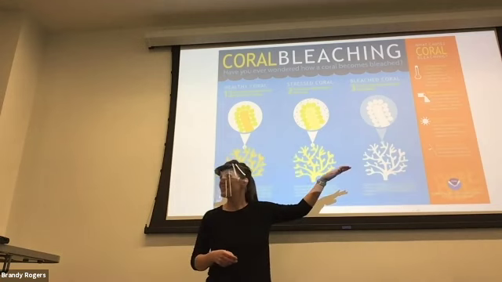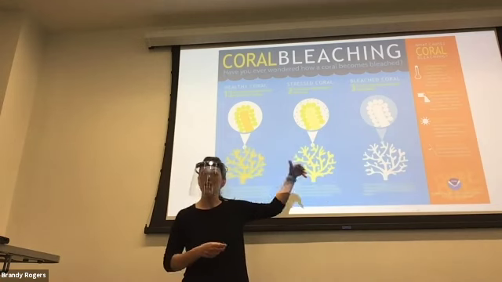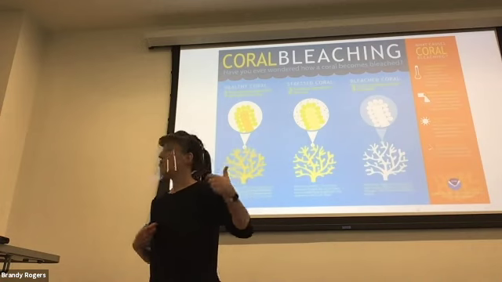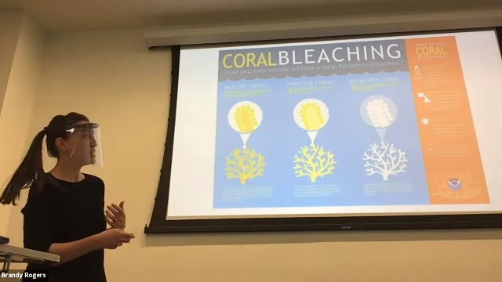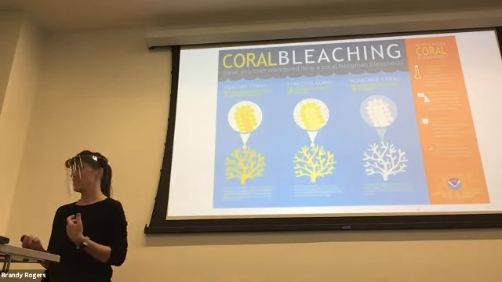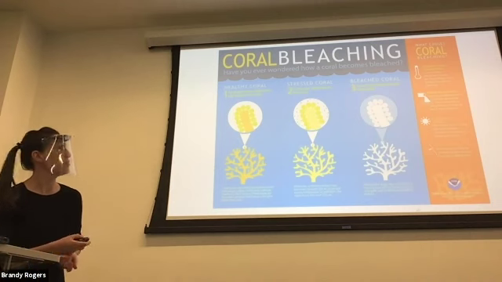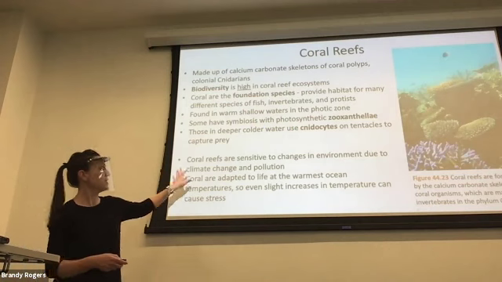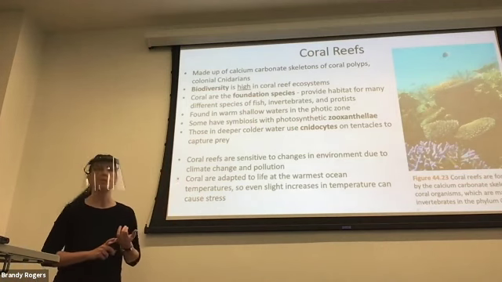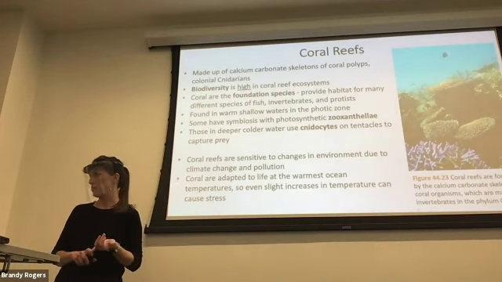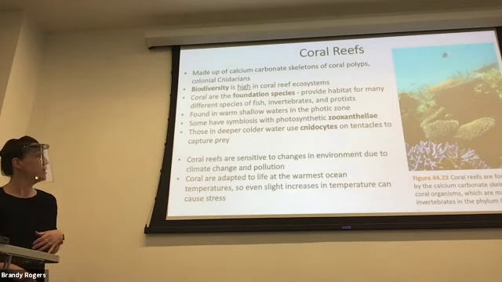So it doesn't really make sense. And we don't really understand yet why they do that. We just know that they do. So when you see a bleached coral reef, that is an indication that the ecosystem is in danger, right? That things are going on that are causing problems for those coral. So what kind of changes? Well, they're sensitive to changes in pH. So ocean acidification, right? Which is a big deal with climate change.